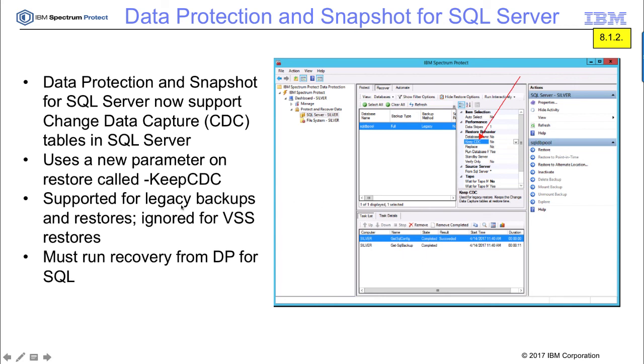Note that this is supported for legacy backups and restores only. It's ignored for VSS restore since you're doing a snapshot restore. And in order for this to be effective and actually to succeed, you have to run the recovery from the data protection for SQL Server interface.